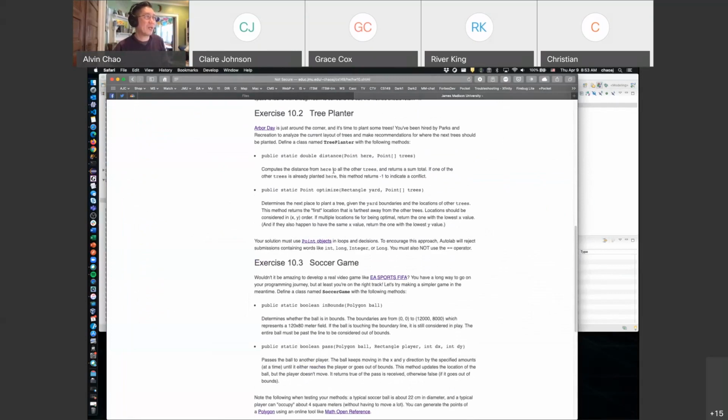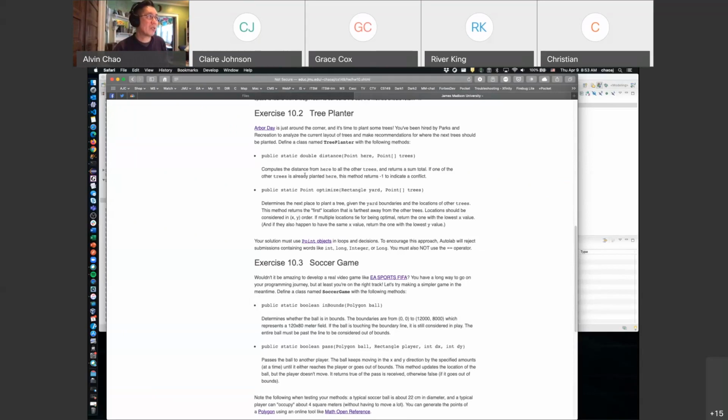So we've got this idea of a yard or a space where we're planting trees, and we're going to try and find the next place in the yard to plant the tree. This yard is a particular size, and we want to be able to say where in the coordinates x, y that we plant the tree.